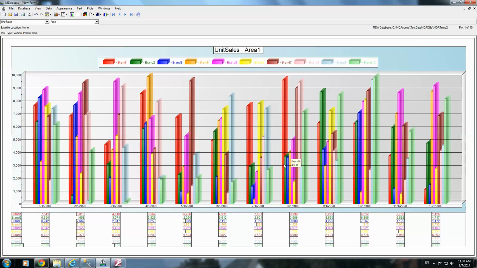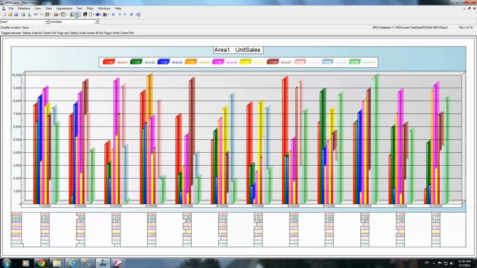All right. So now we have the months on the plot groups and the brands on the plot pieces, measures on the pages. We could put the areas on the pages. Since there's only one measure and 10 areas, there's 10 pages, whether it's 10 times 1 or 1 times 10. Either way, we organized it there.